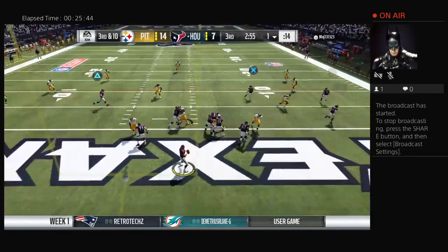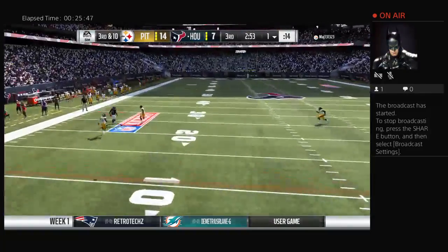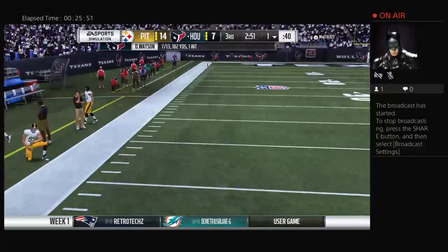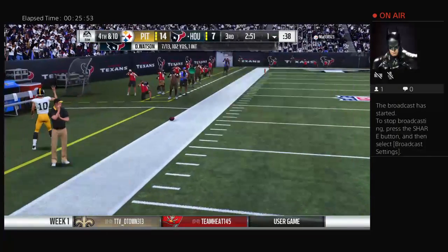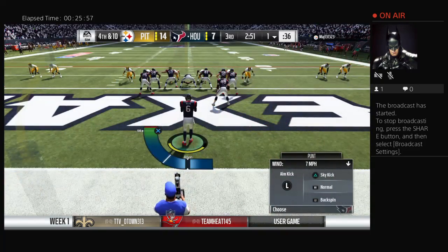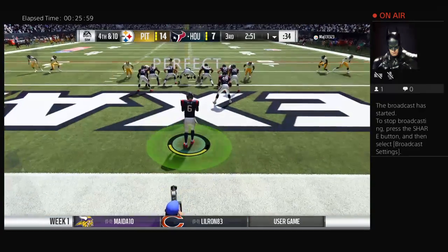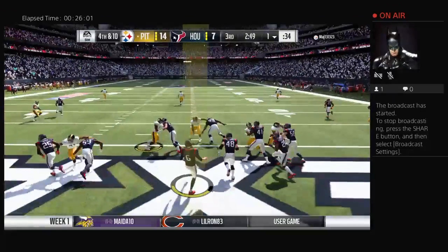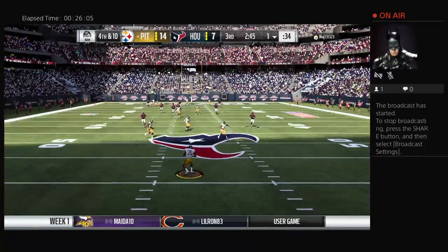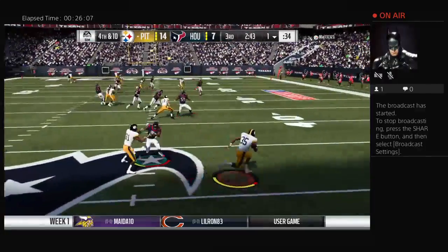The pressure drops off as they'll look to throw. And incomplete. The contact made the ball roam free and brings up 4th down. They have not gotten him going at all. Tried to spark something there with a longer throw, unable to complete it. But you have to keep trying. He's one of their best playmakers. No matter what it says on the scoreboard, you're always trying to get him the football.